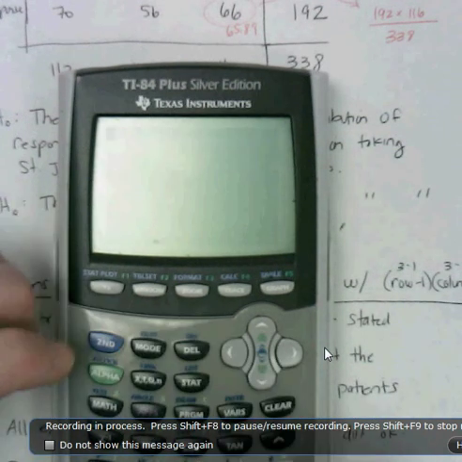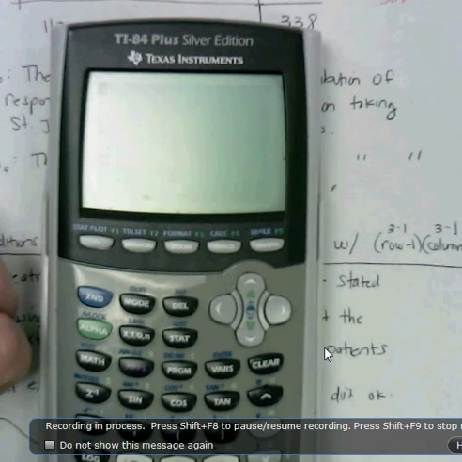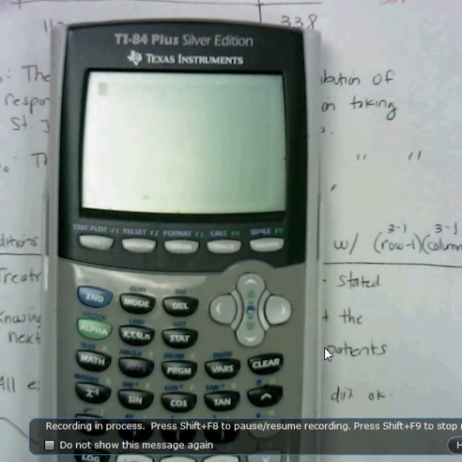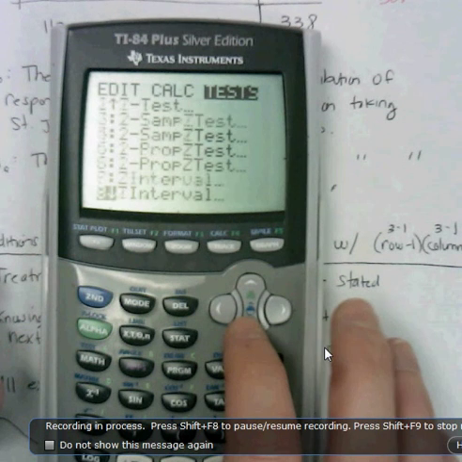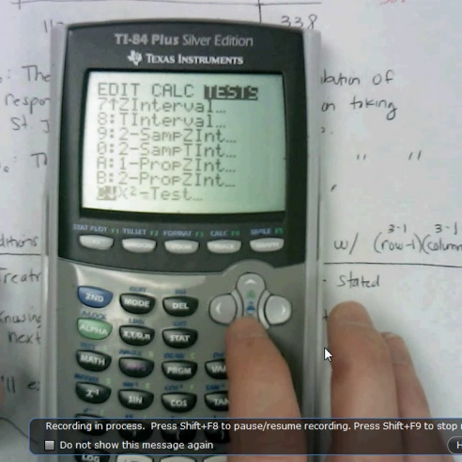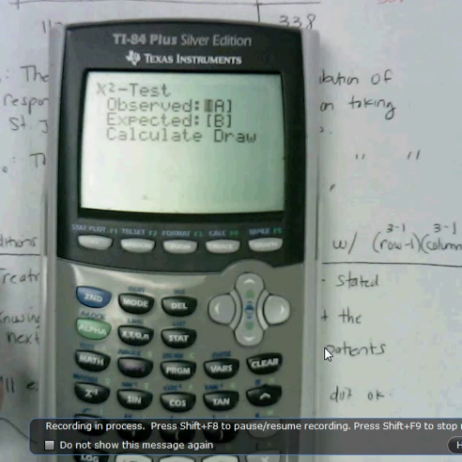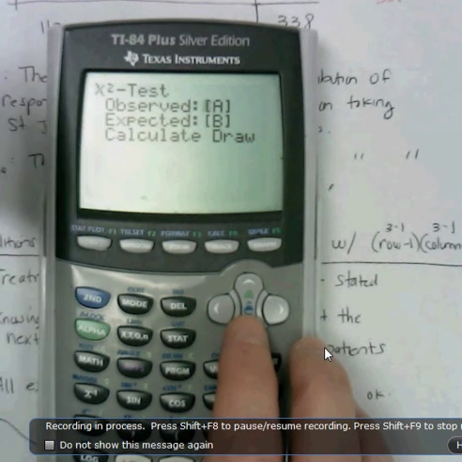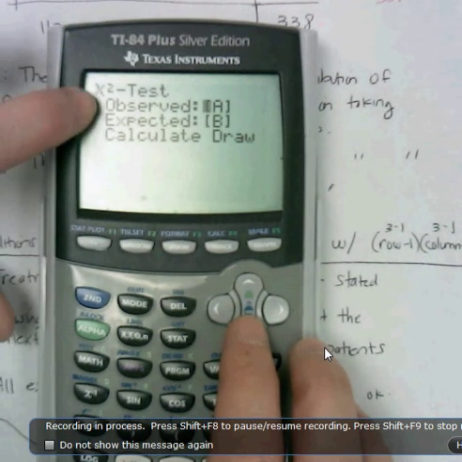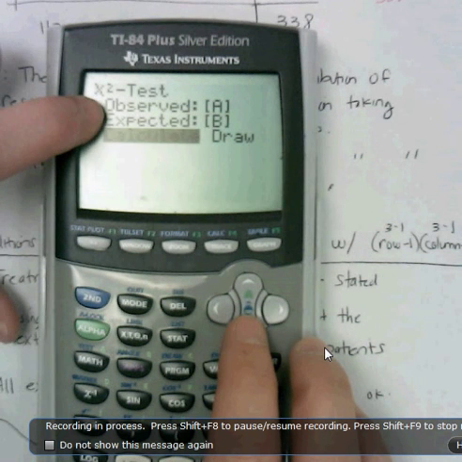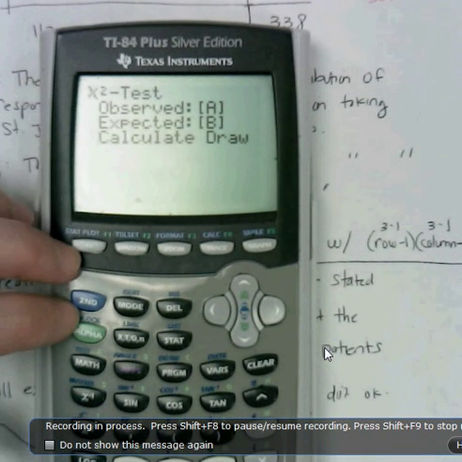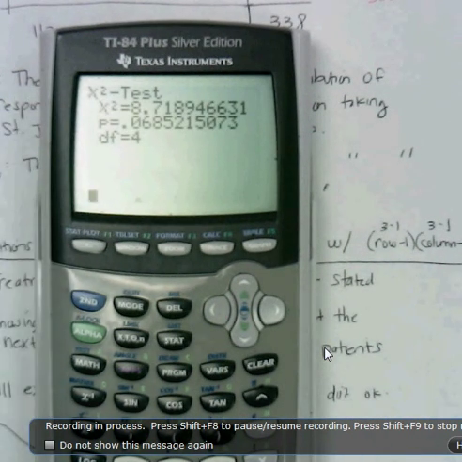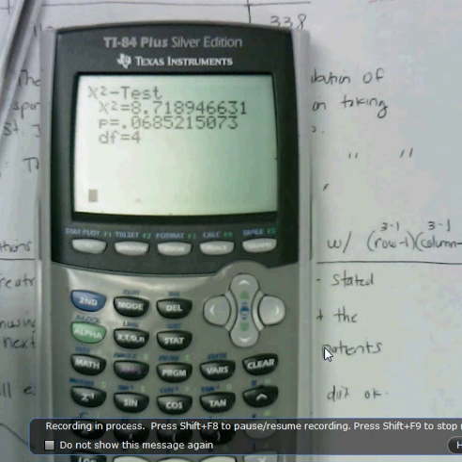Now what's really nice is, right away you're going to enter this in the matrix when you first do the problem. So you're going to go over to stat test, chi-square test, right there. Matrix A has your information in it. What's really nice is when you hit calculate, it's going to do the expected values for you. And then we have to write them in the tables. So hit calculate. Let's copy down this information that we need.